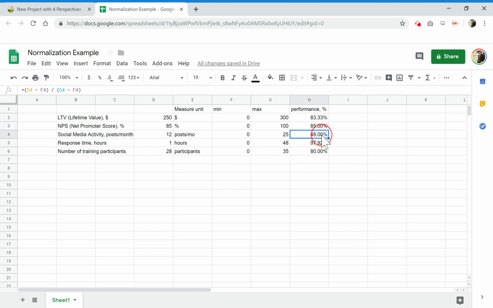Yeah, and actually we can do some interesting calculation from this. We can calculate average. I think we'll be talking about this in a different video. Average for these metrics, and we can group them. And actually we also can calculate these metrics using different weights for the indicator, because I guess depending on your business. For example, in our business, social media activity is less important. So in the calculation of scorecard, it should be taken with less weight than, for example, the response time.